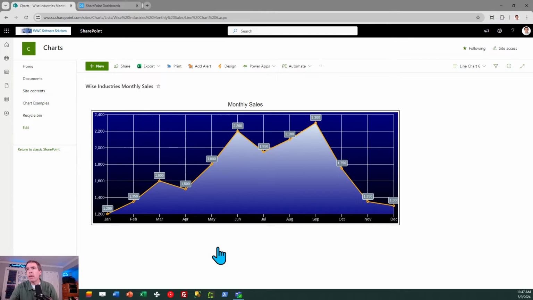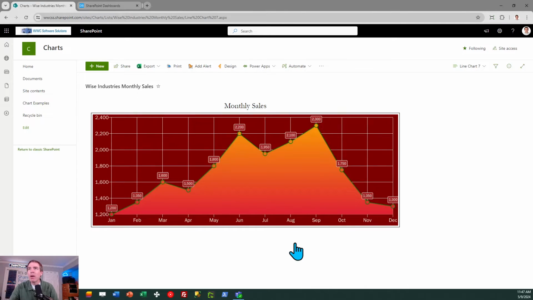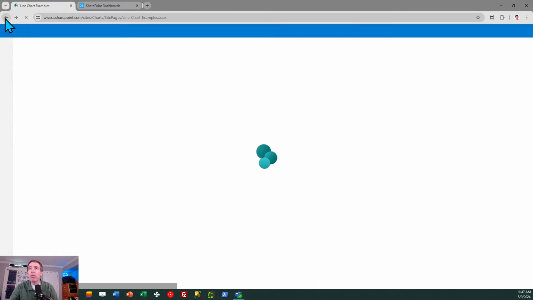This one is a blue theme, and there's something different. This shows a filled in area under the line. If you like to see it filled in below your line, that's another possibility that you can set up. And then we've got the blue theme going for this chart overall. Next one, we'll go to the red theme. This kind of makes me think of a volcano. We've got kind of a dark burgundy for the background, and then red and orange for the chart area. So similar to the last, but more of a red theme on that one.